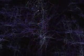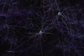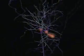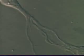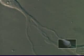The long, spiny branches of the networks create a neural forest of astounding intricacy. Neurons use these communication lines to talk to each other with electric and chemical signals. Here under microscope are two neurons linking up. Though it may look like they fuse together, neurons don't actually touch each other. A closer look reveals that a tiny gap called the synapse separates their branches.